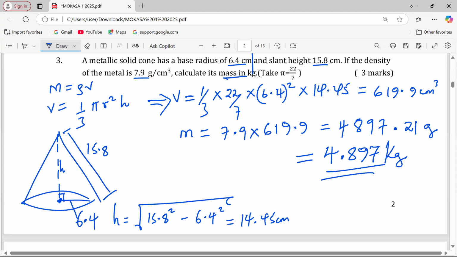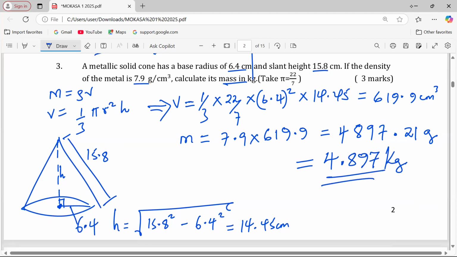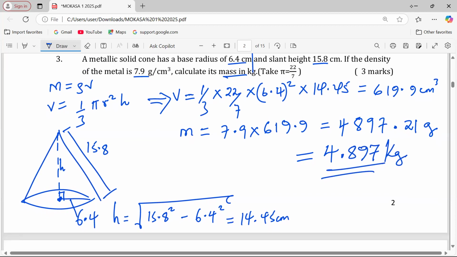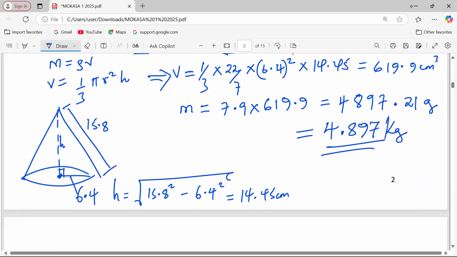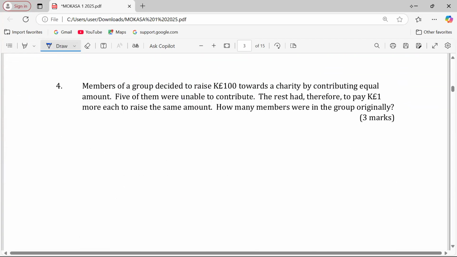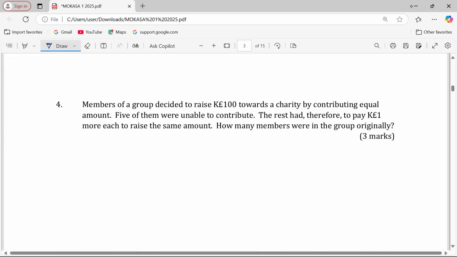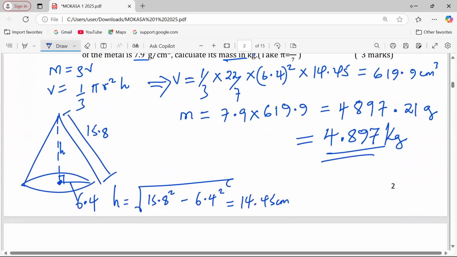So that is how, and actually this is on measurement, whereby students are supposed to know that the topic on measurement, whether area, volume, densities, it must appear in any serious exam. So it's good for you to know that we are dealing with a very reliable area called measurements.